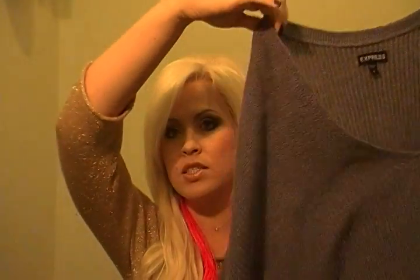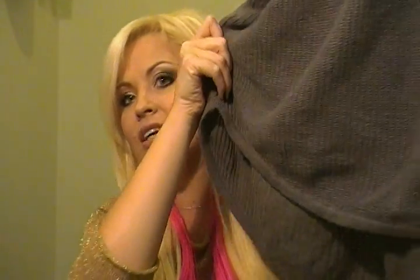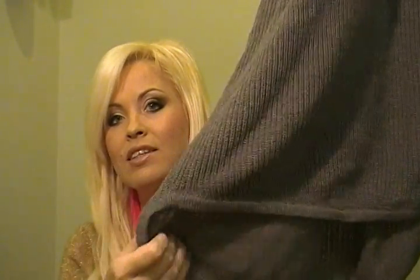I went to Express and I purchased a lot of things, but I only have a few with me right now. I picked up a sweater — I love this sweater. This here is just a nice big sweater, about quarter-length sleeve. I love quarter-length sleeves. And I love the bottom of it because it's actually longer in the back than it is in the front, so it covers up the booty.